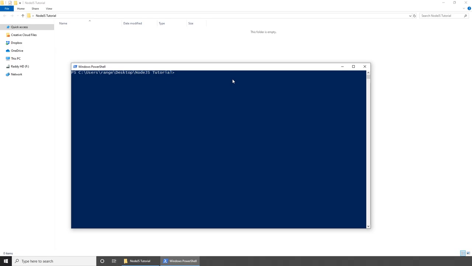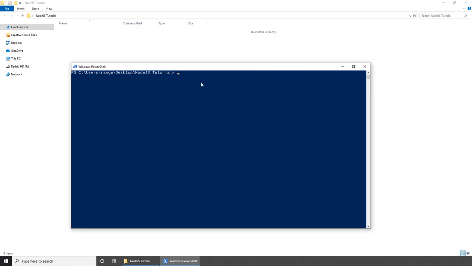The first thing that we need to do is set up our server, and to do this we need to create a package.json file in our root folder. This package.json file holds various metadata relevant to the project, and it's used to give information to npm that allows it to identify the project as well as handle dependencies.